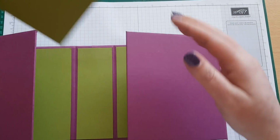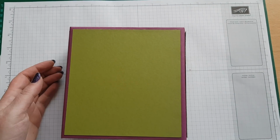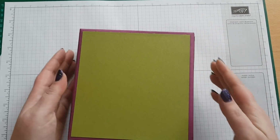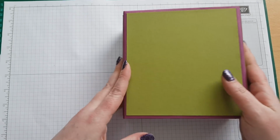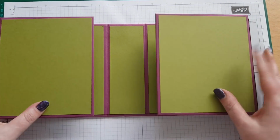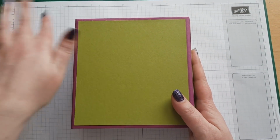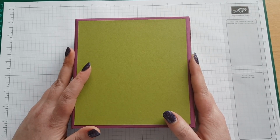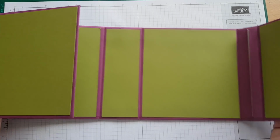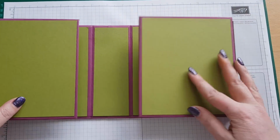So what we're going to do is I'm going to finish putting these mats on here, and then I'll be back once it's finished. Right, I've put the rest of those mats on now, and they're still drying a little bit. So basically that is the first part of our tutorial today, showing you how to do the cover, the hinges, and obviously the mats. I'm not off again until Tuesday, so I'll try and get a video uploaded on Tuesday, showing you the decoration. We'll go through the waterfall feature here, the pages, and the pockets as well.